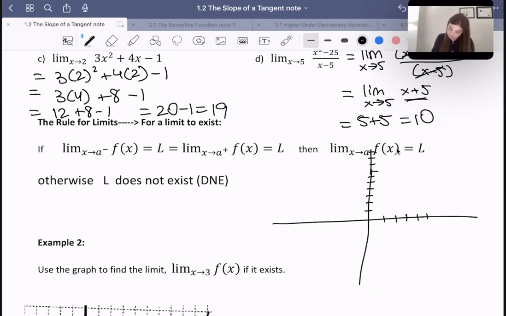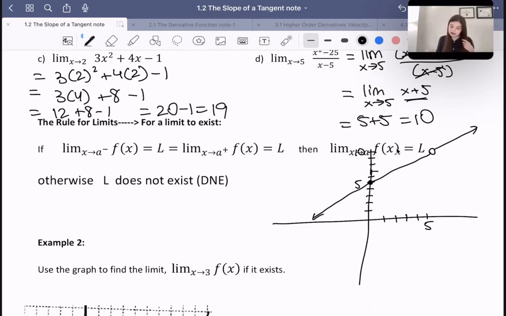Okay, that's not that much better, but that is okay. So here we're going to start at 1, 2, 3, 4, 5, right there. This is 5, and that's 10, and this is 5. We have another point right there that actually is a hole. It's a hole, not a point. And here is my line with a hole in it.